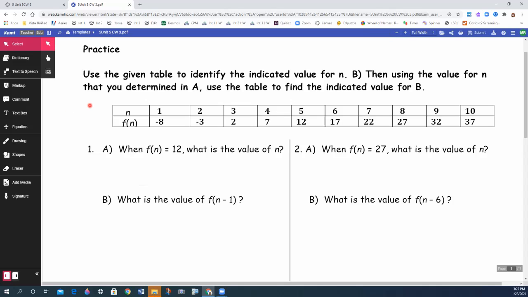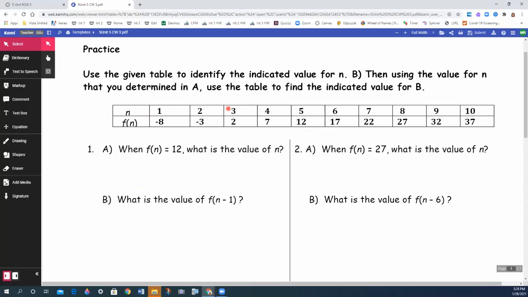And a couple things we're trying to do here is understand the difference between n, which is which term you are in: first term, second term, third term, fourth term. And f of n, which is the actual number in your sequence, -8, -3, 2. This is our sequence. We're adding 5, and we're generating these numbers by adding 5. These are my actual sequence values. This is the term, first term in the sequence, second term, third term, and so forth.